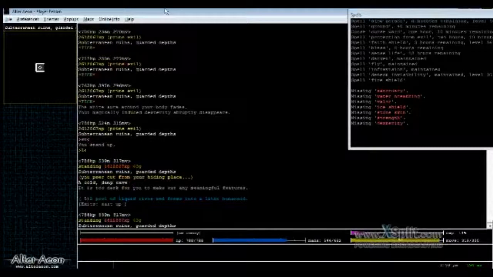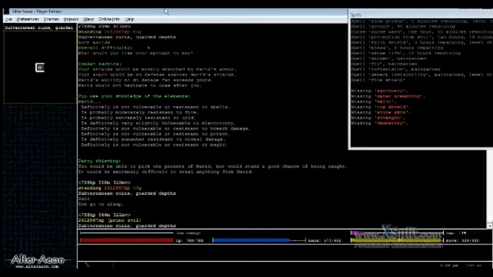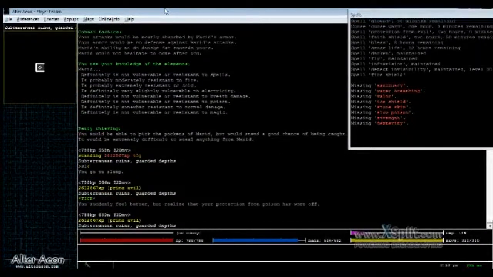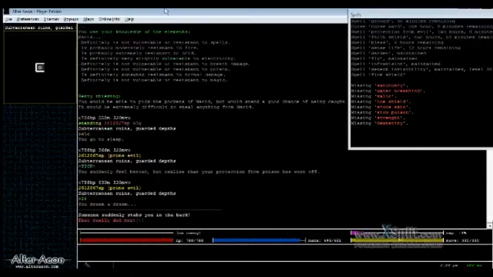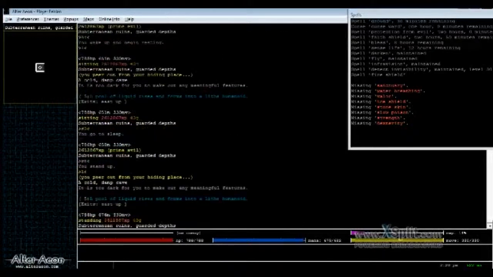And there's Merid. Consider her. She's immune to cold, obviously. Resistant to fire. I like to use Ball Lightning, obviously. Very slight vulnerability isn't much, but it's not resistant either. And her size is kind of irrelevant, but it will do a decent amount of damage to her.